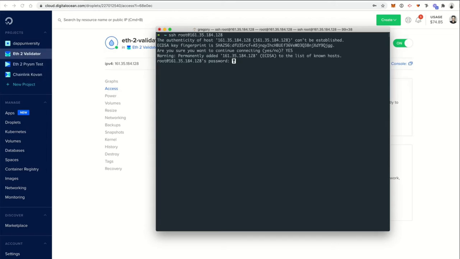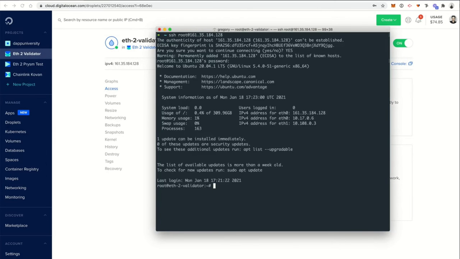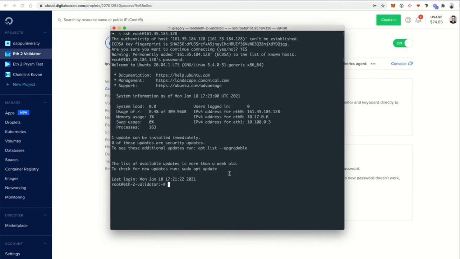And then you want to put your password in just like you did a minute ago. You either type it in or paste it in. I'm going to paste it. And boom, there we go. All right, so now we have an SSH connection to our VM.